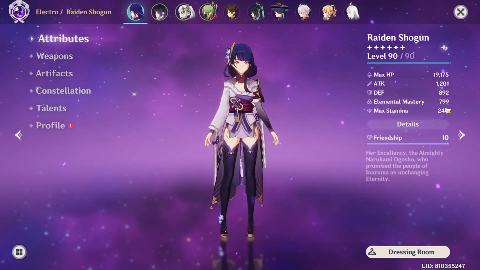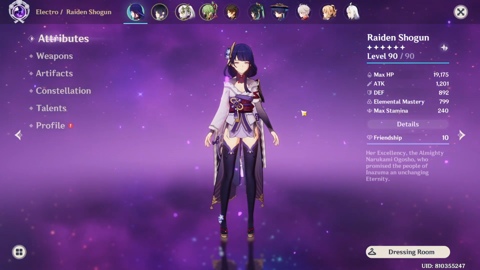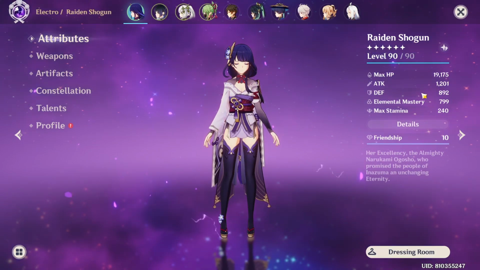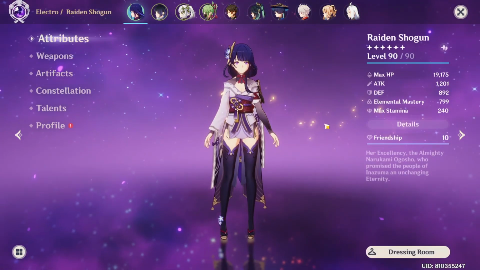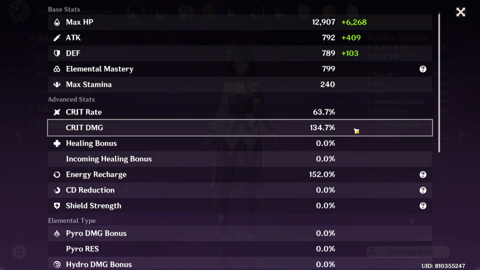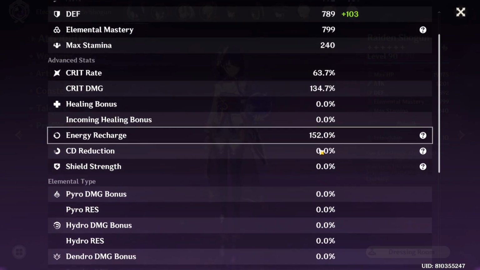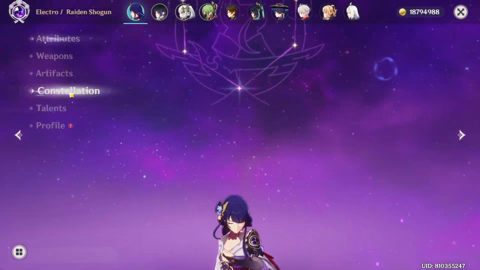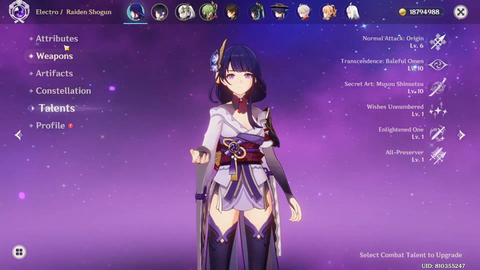So that brings me a grand total of like 799 elemental mastery. So with Nahida, that should be around 1000. Anyway, my final stats are around 63, 134. Trust me, I wasn't trying to go for a crit build, but those are the artifacts I have. 150% ER and 24% Electro damage bonus. So everything is pretty much the same.